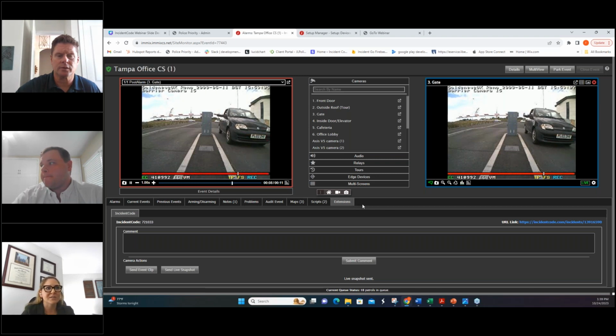Rick, if you don't mind pointing it out, the little toolbar where you can send those clips. But you can also just directly from here send the event clip and send the live snapshot. So that essentially does the same thing. They can add additional comments, but we wanted to make sure that doesn't disappear from them as they may need to go and look at a map or additional notes.